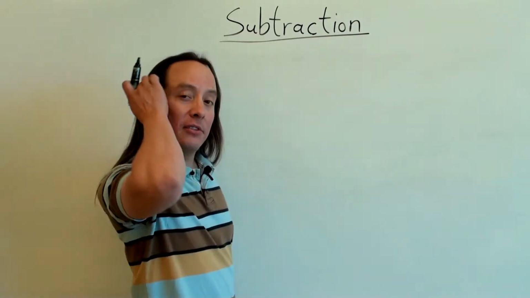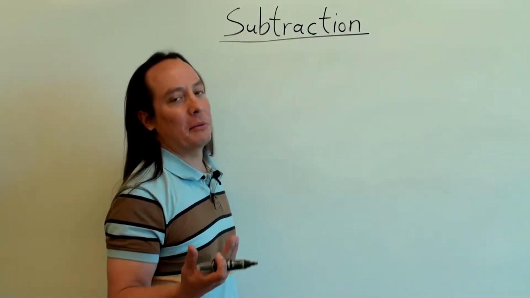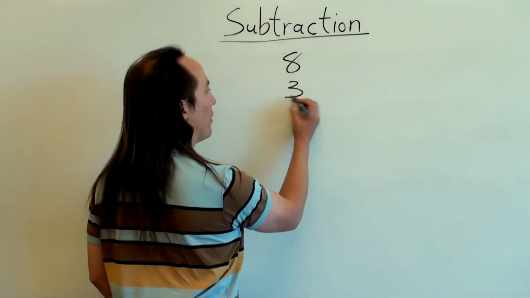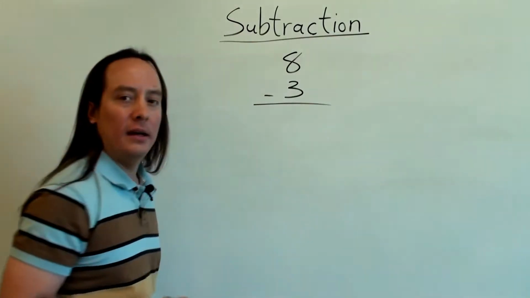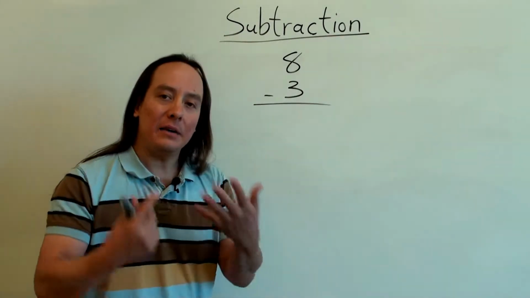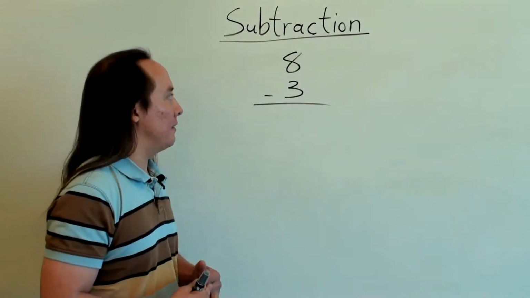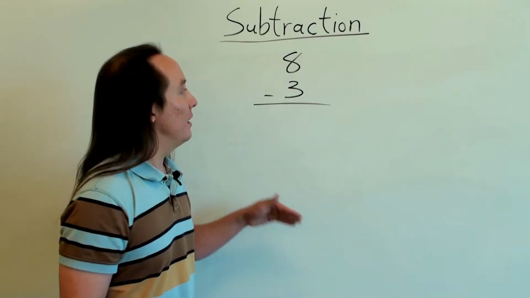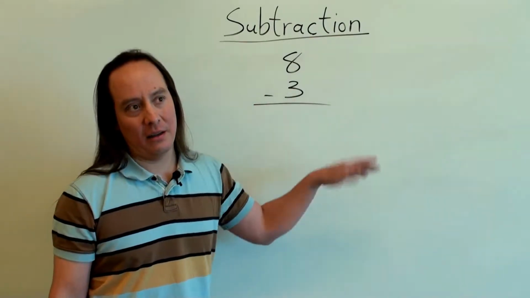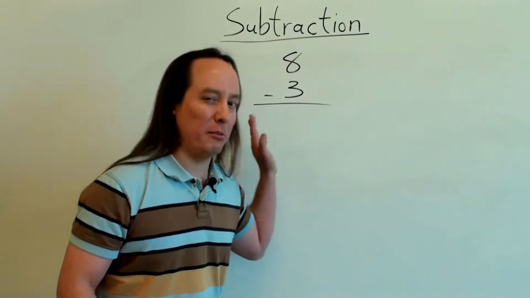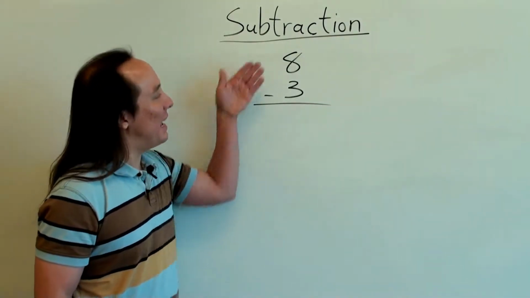So I have 8 examples today. Again, you can stop the video at any time and try them on your own. But I'm going to start off with a simpler one, 8 minus 3. Again, I was taught to line up my subtraction and addition problems vertically. So that's how I teach it. But I've seen some people do it horizontally. Personally, I get lost. I don't recommend it. This one I could probably do both ways though. Okay, so 8 minus 3.